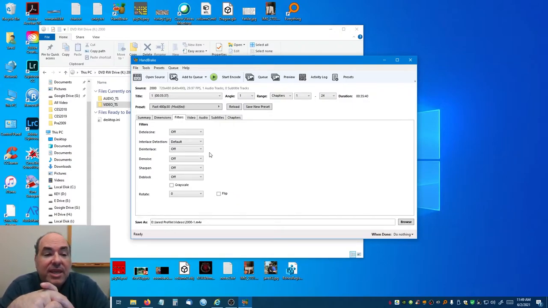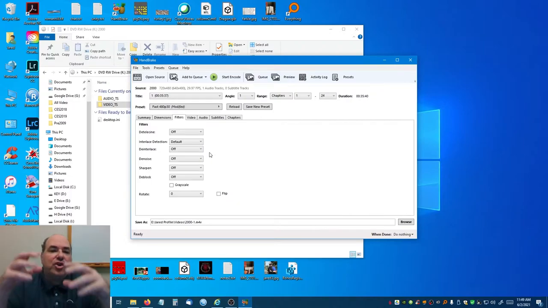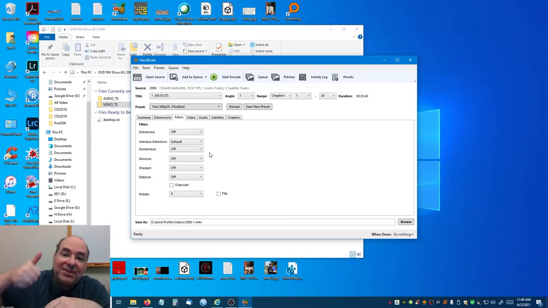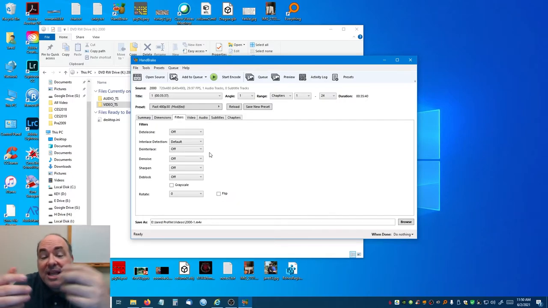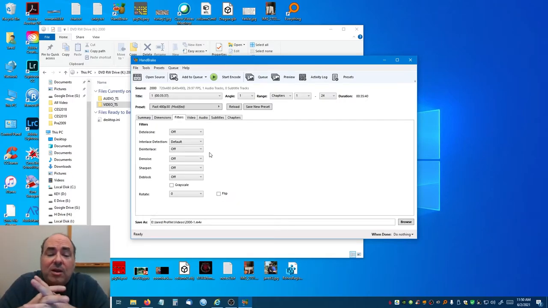So basically what I'm doing is telling Handbrake to go into the DVD, take those MPEG-2 video files, and bring them back to me in the same way, at the same resolution, at the same frame rate. It's still going to turn into an MPEG-4 file, which is going to be smaller, but it's going to give me something that I can work with a little bit later on. If you were planning this to be the end of it, you want to do one and done, then you definitely want to do the 480, and you definitely want to do the 29.97 or the same frame rate, but I would leave deinterlacing on one of the deinterlace solutions, and that'll make your life a little bit better. The trick is that if you deinterlace, this process will take longer.